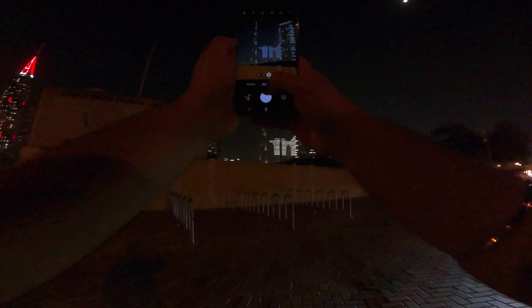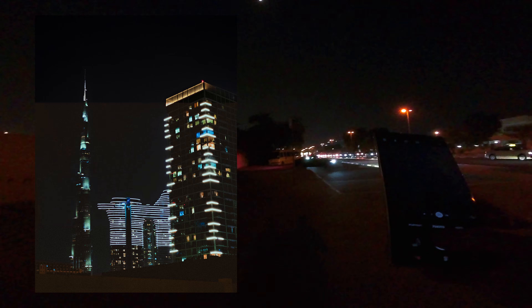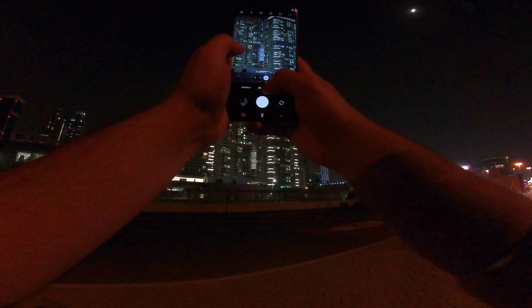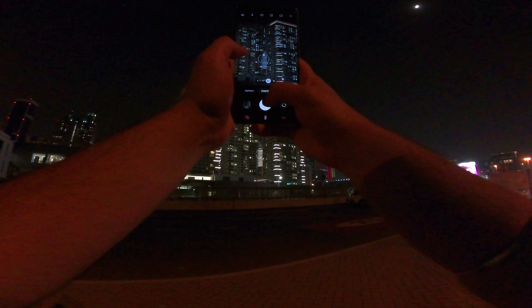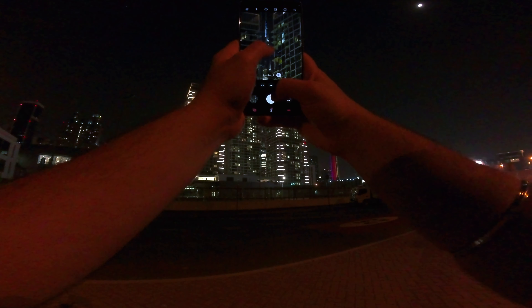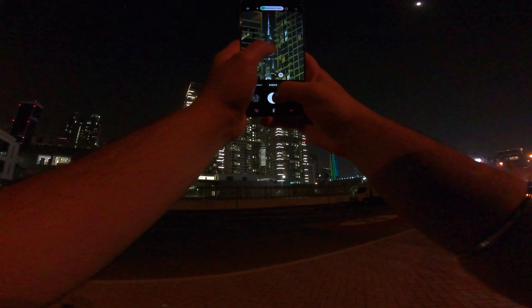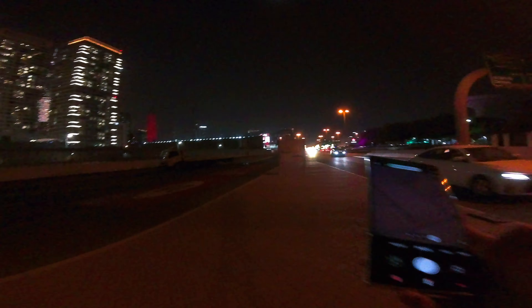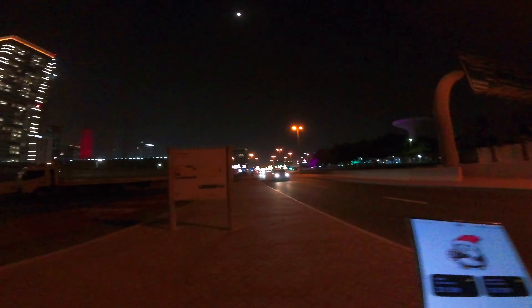I'm going to sit down a little bit and try to capture just the tops of all the buildings — yeah, that's a pretty good shot. Let's go to another location. There's a beautiful spot — if I shift a little bit I can see all the buildings. Taking it at 3x, adjusting my brightness — oh, that's an amazing shot, like a banger! I've got one more amazing shot right between the buildings with the Burj Khalifa standing out amazingly — that came out pretty amazing. I love the composition.